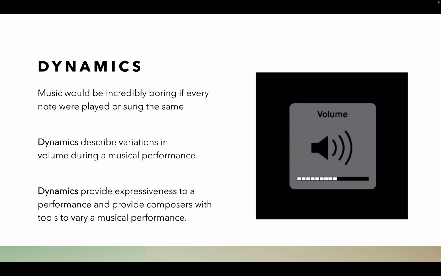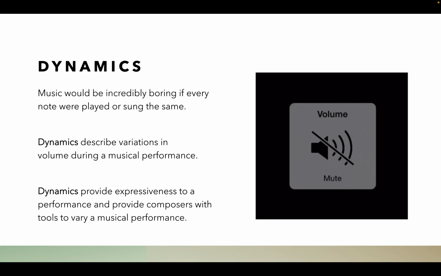Same thing with music. Music, as I said, would be boring if when we sang a song, every note was exactly the same. Row, row, row your boat gently down the stream. But by changing the pitch and by changing the volume of those pitches, I can get something a bit more interesting. Row, row, row your boat gently down the stream. Kind of grow in volume and shrink in volume. Forgive my singing, but you get the idea.